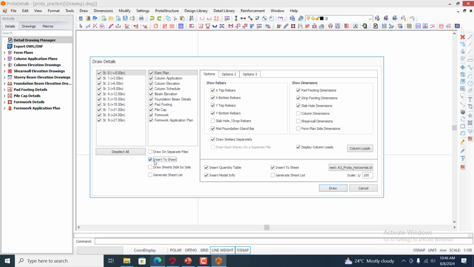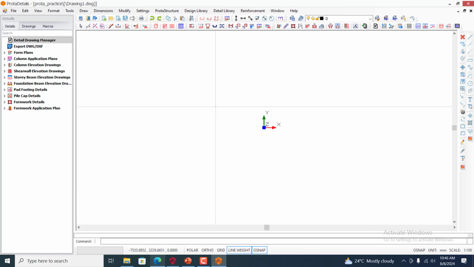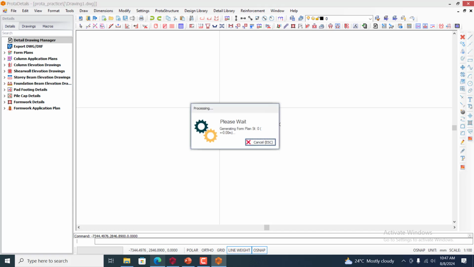But I can also select draw sheets side by side. I can select that, generate sheet list however I want. Like I said, you can just keep trying each of these settings to see what it can do. Once I click on that, I will click on the window and then my detailing is going to start loading. All right.